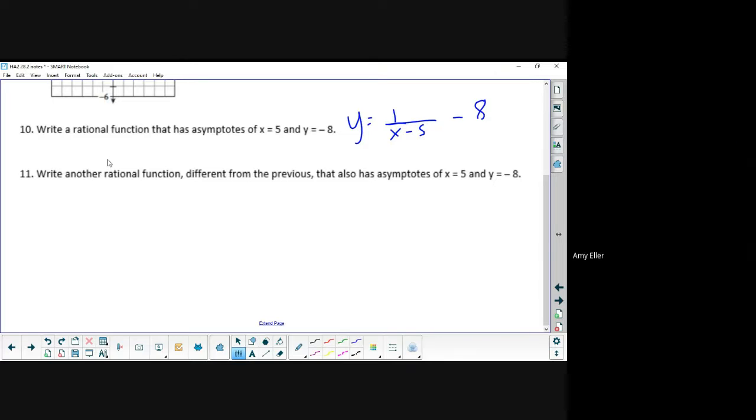James, you have an idea? Sure. I put y equals 1 over x minus 7, plus 2 on the outside, minus 8. Oh, I see what you did. Okay, so you did x minus 7, plus 2, minus 8. Yeah. So that actually ends up being the same graph. I like your idea, but that's the same graph. Julian, what was your idea? 2 over x minus 5, and then the whole thing is minus 8. Yes, so that would create a different graph with the same asymptotes. So any multiple here would work.